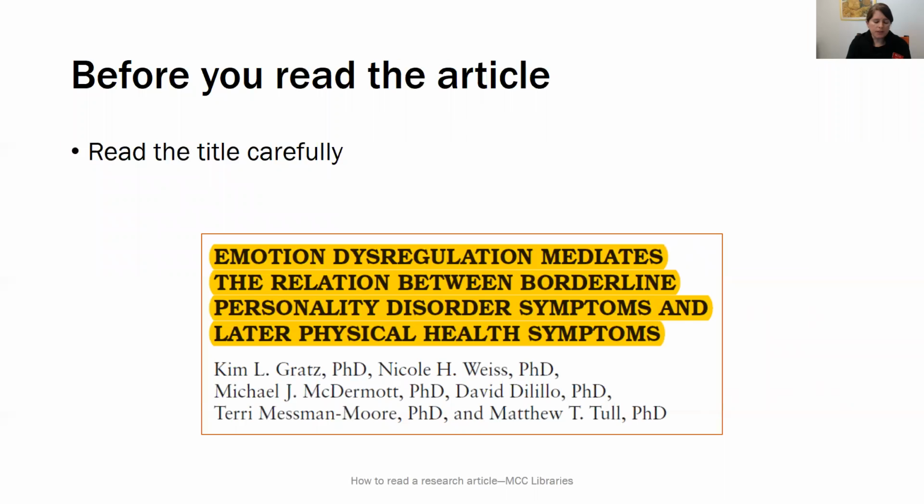in disciplines, there's very specific meaning for words. So even though we might, as laymen, understand what emotion is, to a researcher who's looking at things on a whole other level, emotion has a very specific definition. So just looking at this title, I feel that I might have to look up, what is emotion dysregulation? Do I feel like this article is going to meet my needs as a student writing a paper, or do I need to just kind of pass it over based just on the title? So take a little time to read the title. It can save you time in the long run if it actually doesn't help you.